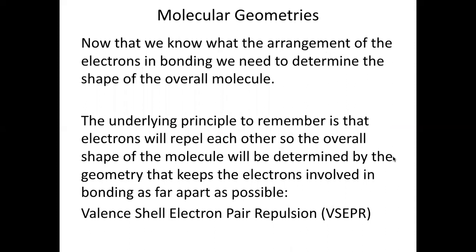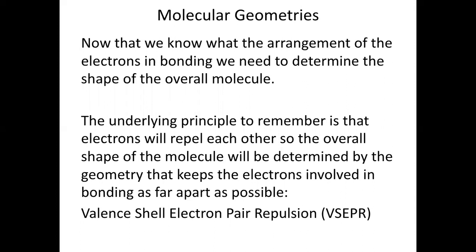So in addition to resonance structures, we also need to talk about molecular geometries. Now that we know the arrangement of the electrons and bonding, we need to determine the shape of the overall molecule. The way that we draw molecules is in a very one-dimensional space, but we exist in a 3-dimensional space. So therefore, there's some shape here.